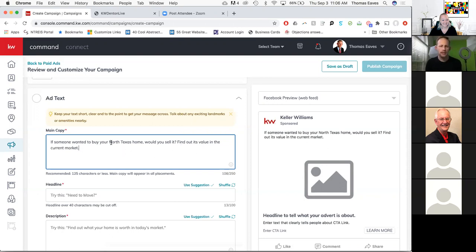The other thing I'll mention about this is that I put North Texas here because I cover a very wide swath of land. If you've seen my listings, I go out to Lake Bridgeport and all the way out to Kaufman. So I don't have a very small service area. But if you prefer to work Denton, you should put Denton here, right? If someone wanted to buy your Denton, Texas home. If you prefer to work Flower Mound, Highland Village, you can put that there. I put North Texas because I don't want to pigeonhole myself into a small market. But if you prefer to work a micro market, great, put that there. Does that make sense to everybody?